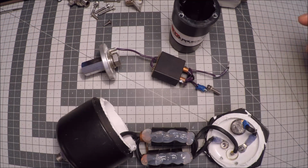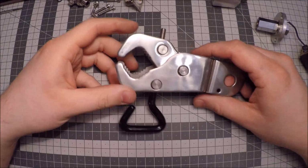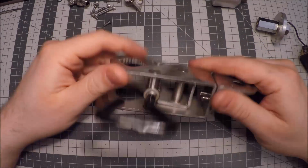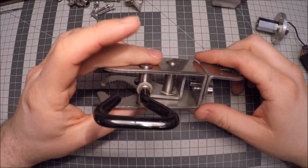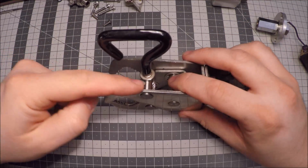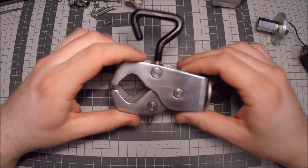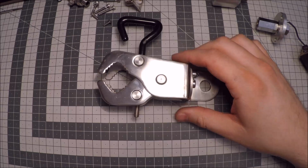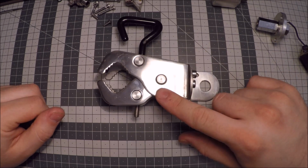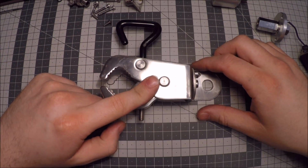So there are lots of differences like that. One more difference, as you can see here, is the jaw mount that Chameleon supplies. It's identical to the one that the Alpha EC Military comes with, but this part is much nicer. All the edges, this has probably been stamped or maybe water jet cut or something like that, and all the edges are deburred, so it's not sharp in any way. And the one from Alpha Antenna, it's damn sharp. I've cut myself on theirs, but Chameleon's is not sharp. So this is a much nicer clamp, much nicer.